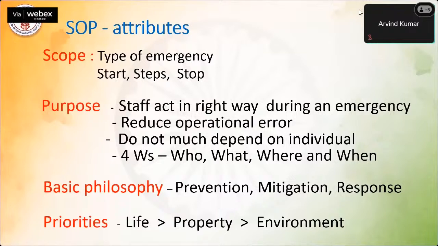Then it should have the purpose. The purpose is to stop and act. That means those who are using the SOP act in the right way during an emergency, reduce operational error, and do not depend much on individuals. And the 4 W's of SOPs: who, what, where, and when. These are the 4 points which are addressed in SOP. As we have said, it should be as much as possible standalone, but people also have to use their brain along with this.